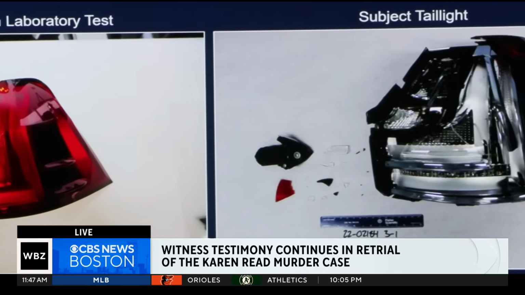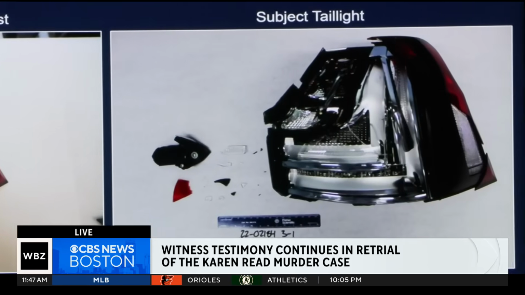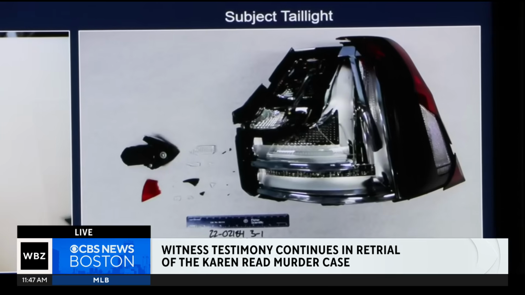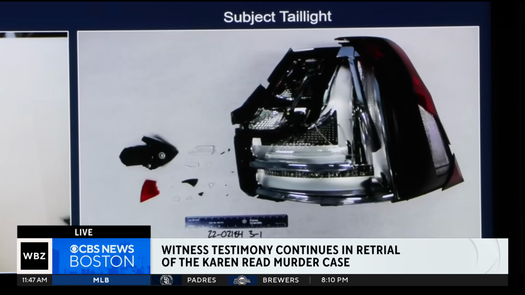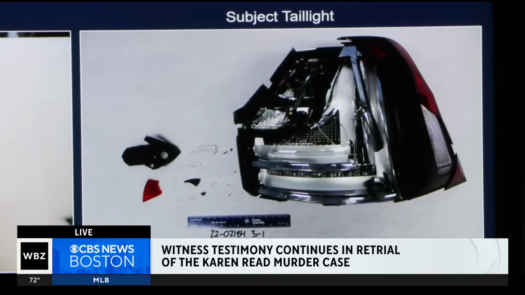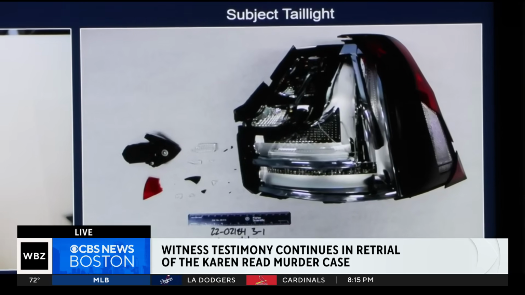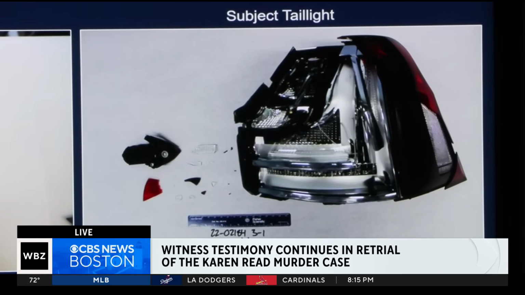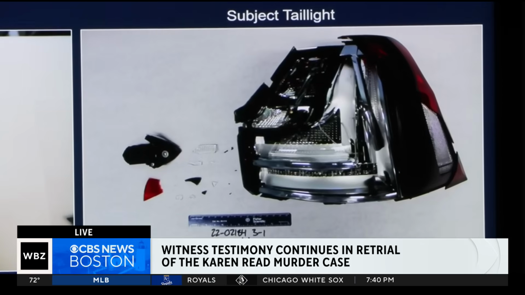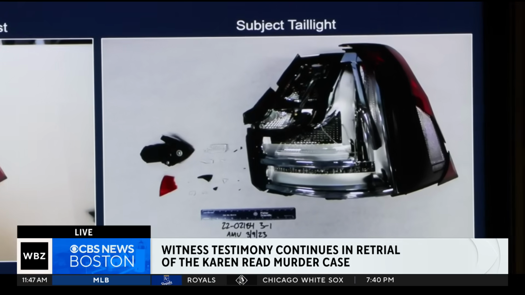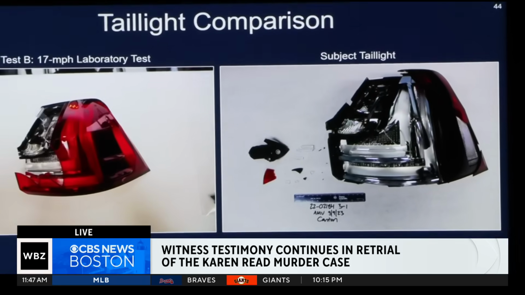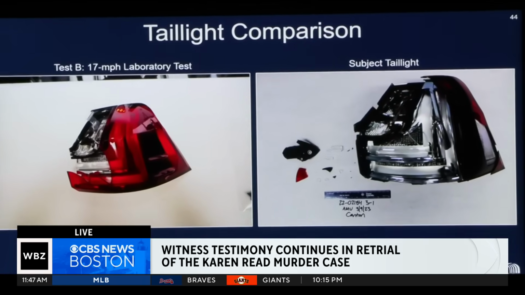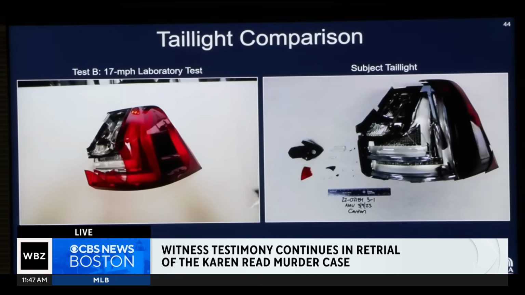What's the basis of that opinion? The test that I've just showed you all. Was that testing that we've just talked about conducted in accordance with the scientific literature and generally accepted methodologies that you've earlier described? Yes. Is the damage to the right rear taillight consistent with striking John O'Keefe's arm at 17 miles per hour? No. Do you hold that opinion to a reasonable degree of scientific certainty? Yes. Slide 45, please.